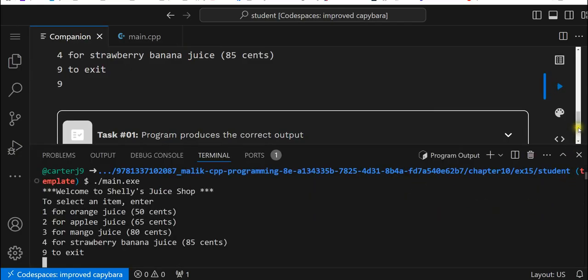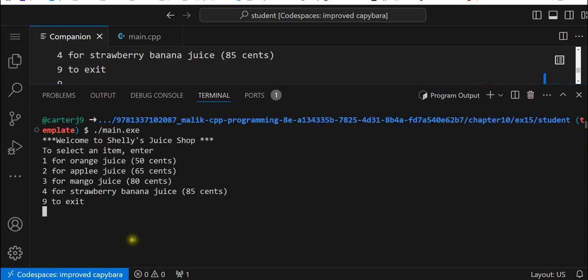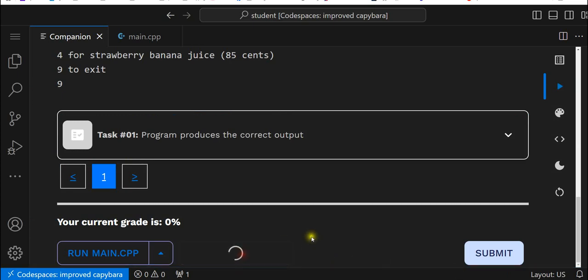Welcome to Shelley's, blah blah blah. So let's go to 6. Calculate that. I don't have any change on me, so I can't deposit 65 cents.